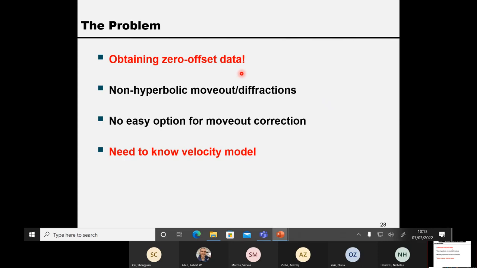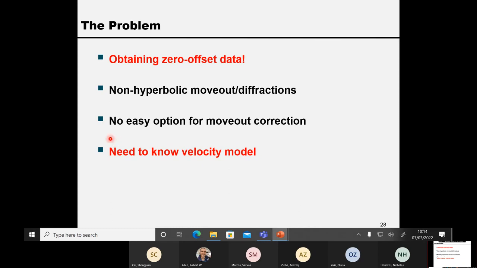So this is complicated. And the problem is for NMO, you assume subsurface reflection follows a hyperbolic equation, but sometimes you have a moveout which is not hyperbolic, right? And the diffraction is not hyperbolic. So if we use a hyperbolic curve to do the correction, you end up with errors, right?